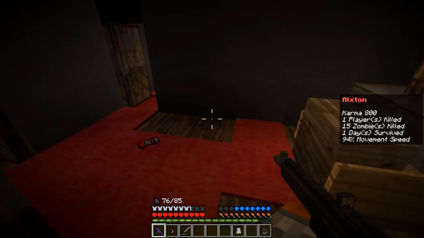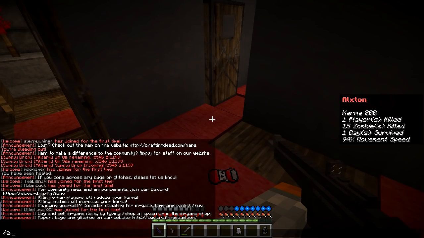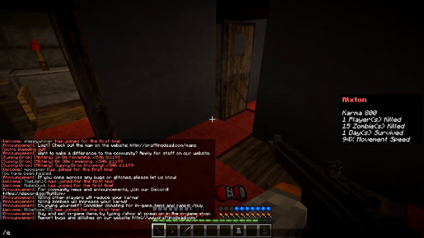I think we need a backpack. Oh, wait, no. I believe the flamethrower should be able to be put on as a backpack. Is that what it is? Oh, my God. I messed that up again.